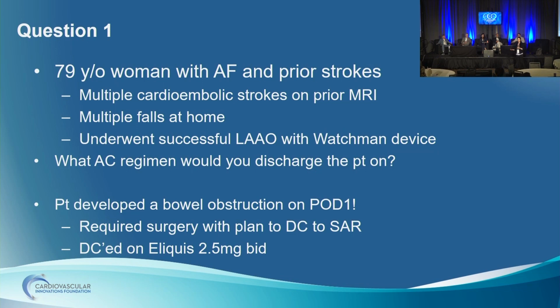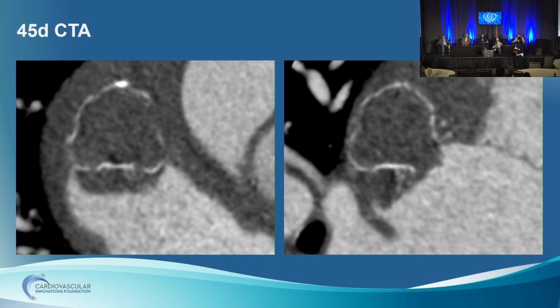She did well at rehab. She came back for her 45-day imaging. This is what we got. So you can see here the Watchman device has thrombus behind it, but there's also a thrombus on the face of the device here. So what would the panel do here, knowing that she was discharged on low-dose Eliquis?